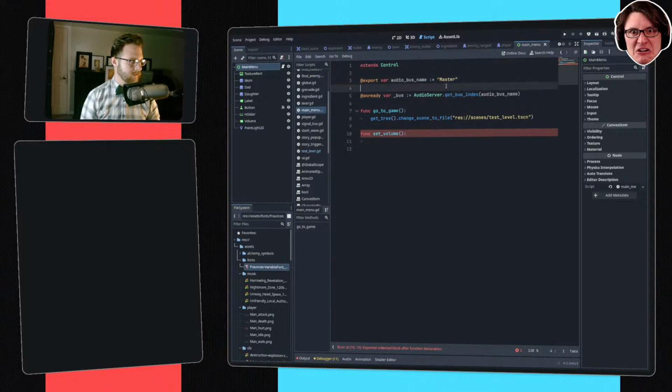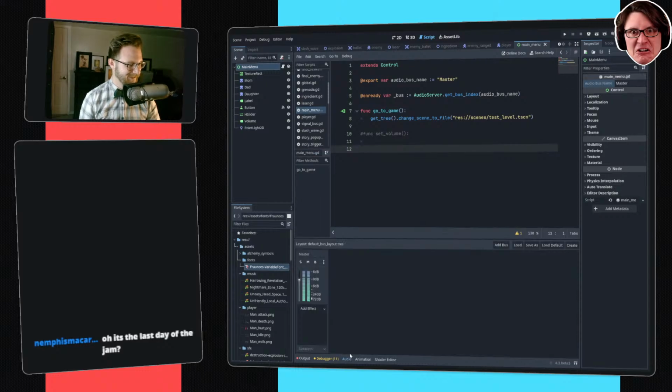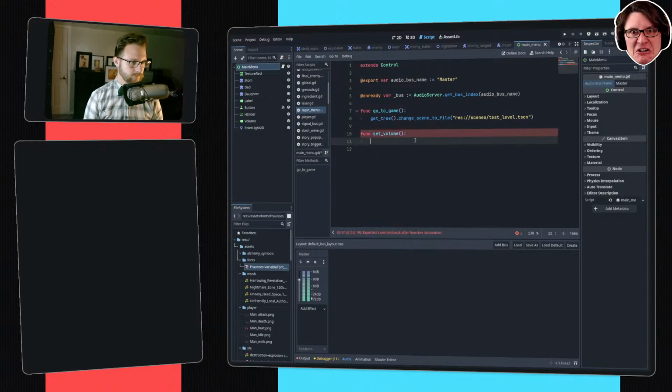So we're getting the index of this. Can I see this? There we go. So we have our master, and then we're going to get the index of what we set there.